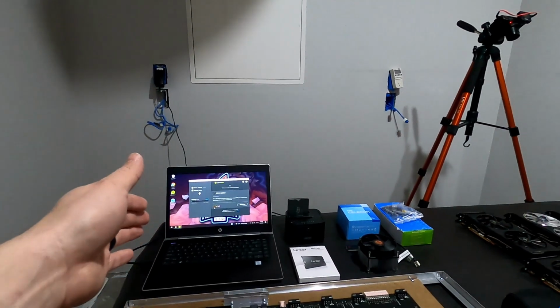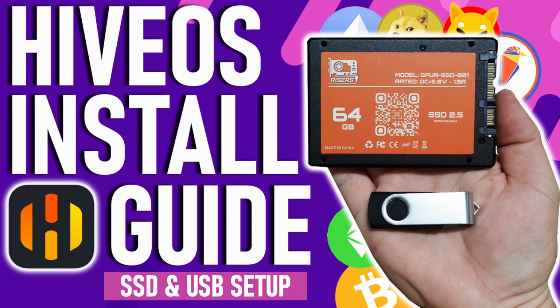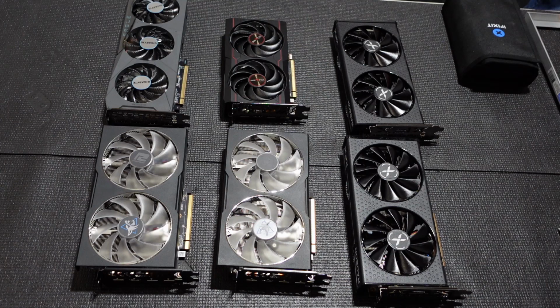If you guys are curious on the entire process of exactly how that goes and how to burn HiveOS onto a solid state drive, I'll put a link down below, as well as in the upper right hand corner, to a full guide that takes things down to a step-by-step tutorial level if you guys are interested.